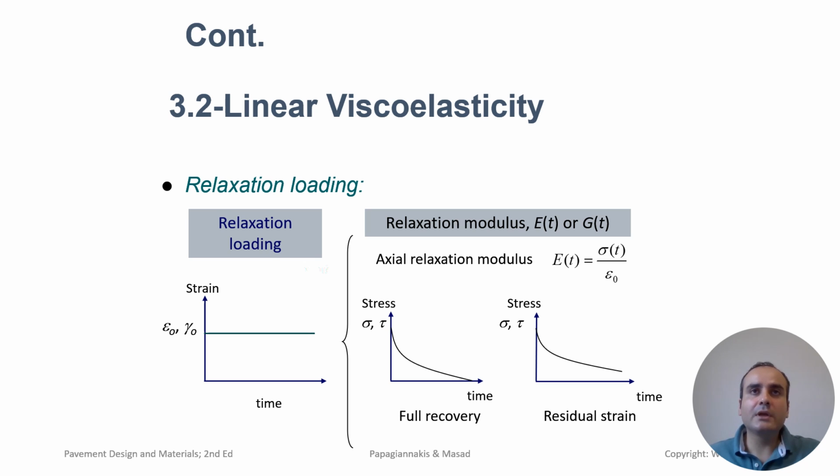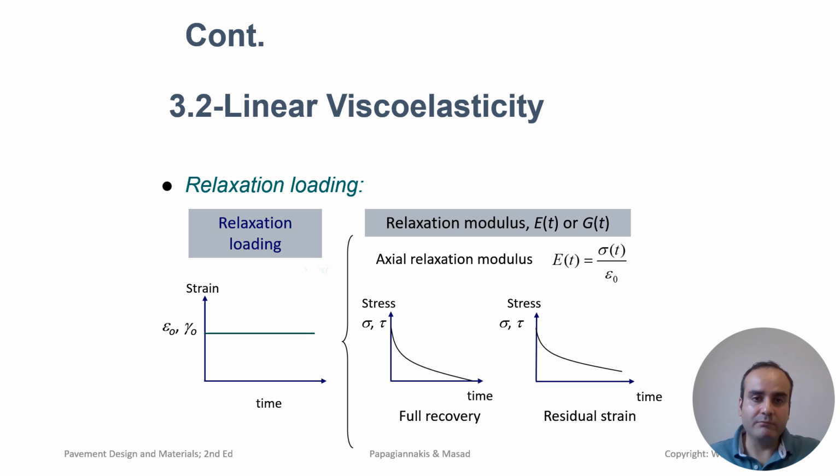There are two important components in this behavior. The first one is the elastic component. The material behaves like a spring resisting deformation, which generates immediate stress. And the second component is the viscous component. Over time, the material flows, and this flow reduces the internal stresses, leading to the phenomenon of relaxation.